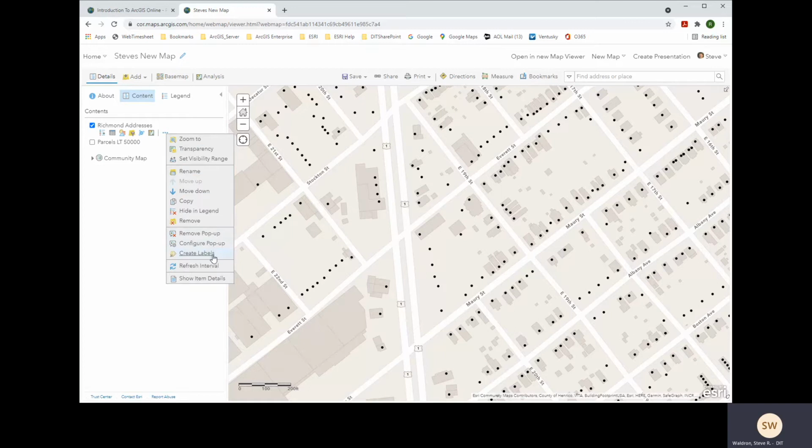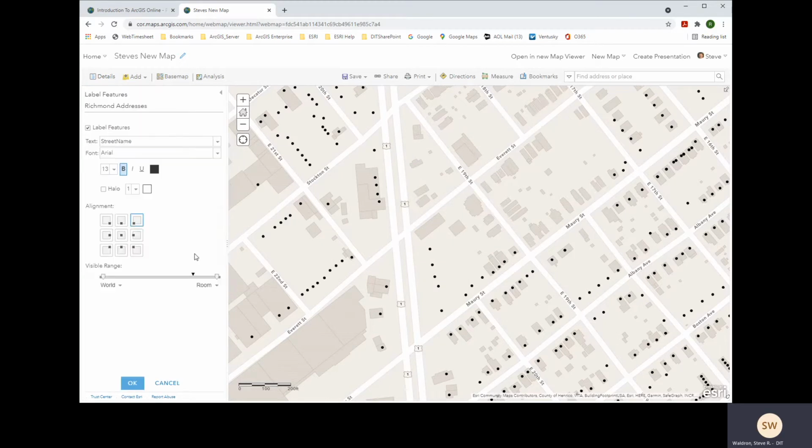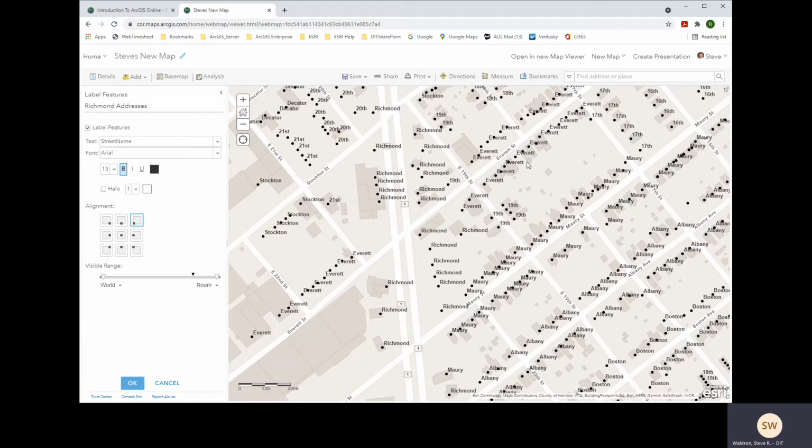By now you've gathered, anytime you click on a tool, the system will automatically do what it wants to do initially until you go in and configure it to be different. So if I click create labels, it's going to create some labels. Okay, it looks like it's sticking the street names for each of these address points.